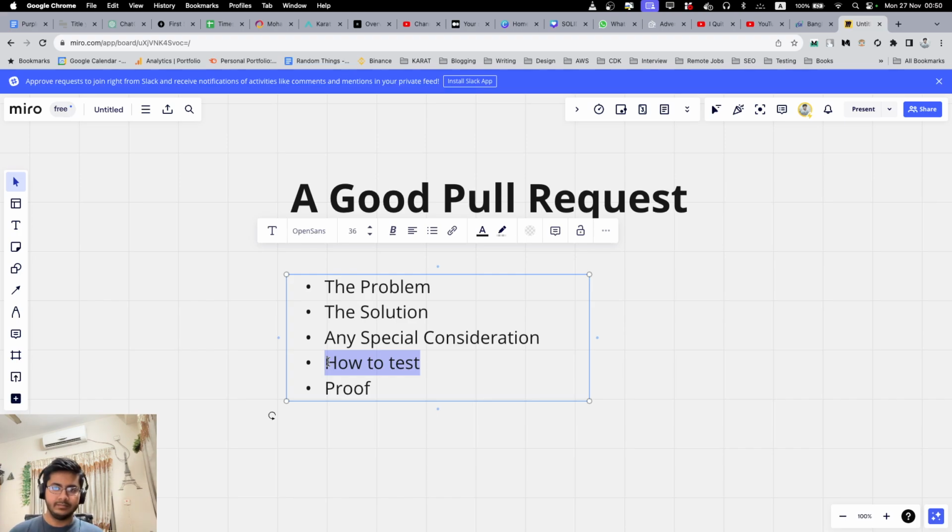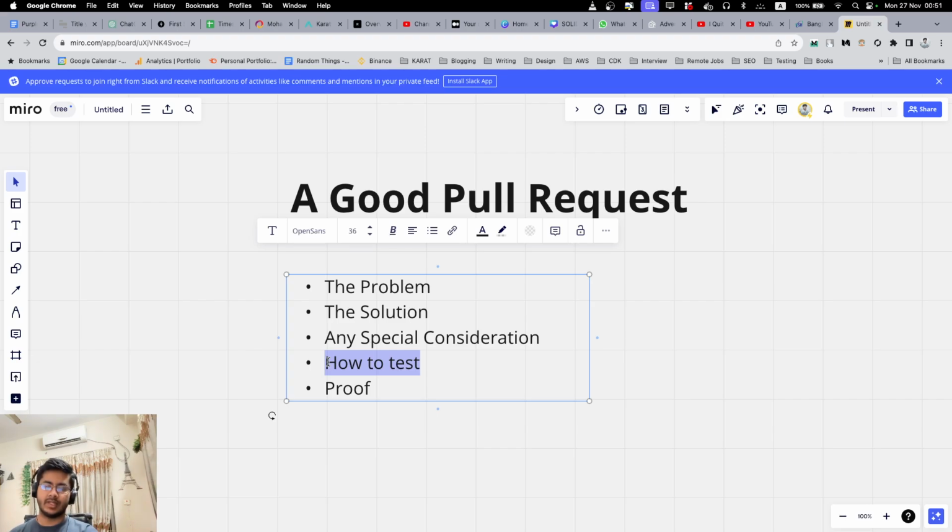If it's a front end pull request only, then give them the test environment link, and tell them which pages to go to, which URL to go to, which fields to look for, and what it is solving. If it is a backend pull request, give them the request and response structure. If it's GraphQL, give them the total GraphQL query, provided everything inside the pull request, right? Obviously these are optional. If you're just solving a typo, then no need to do that.